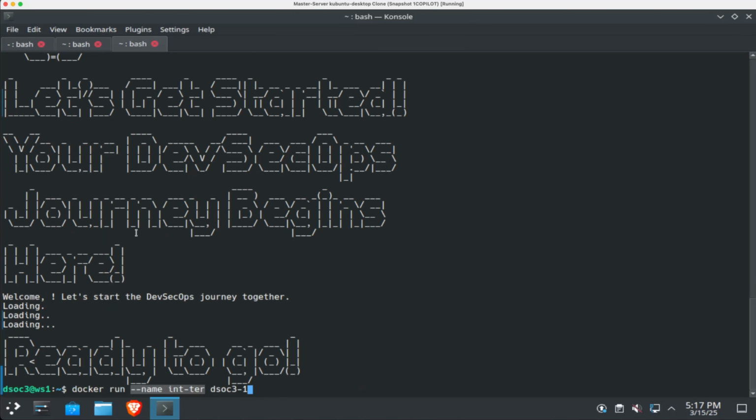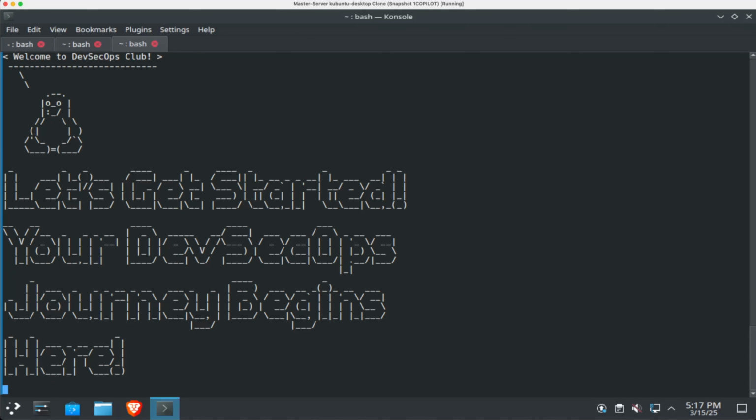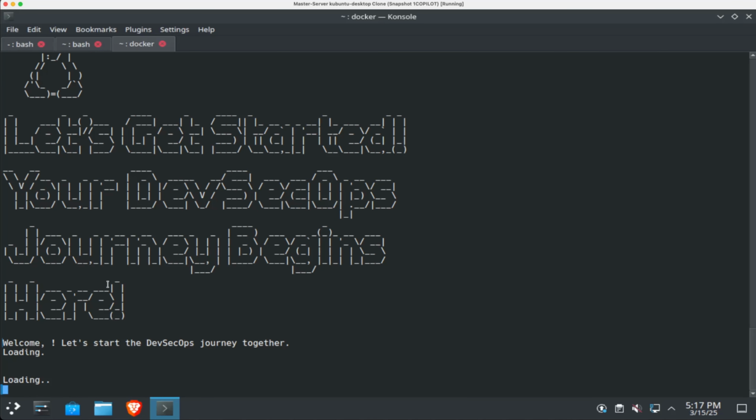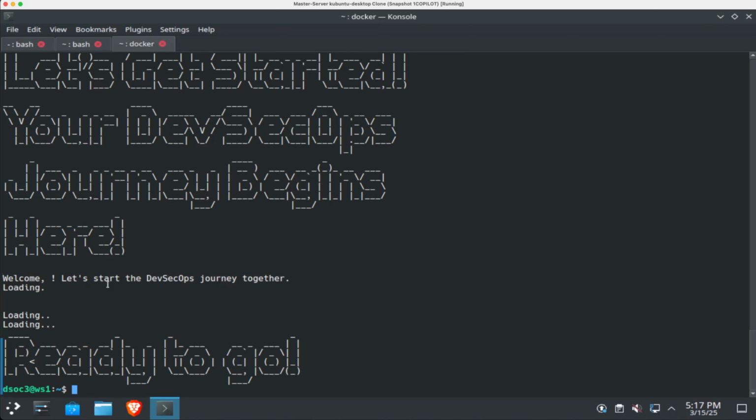But now, when I use this option, -i, let's see what happens, and the interactive terminal one. So we are asking Docker to do it in an interactive way. But what happened? It got stuck because it did not have the terminal.